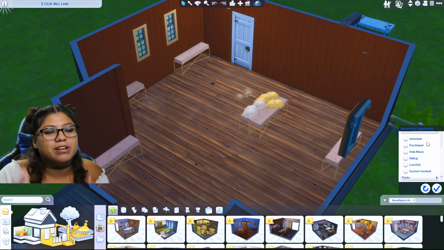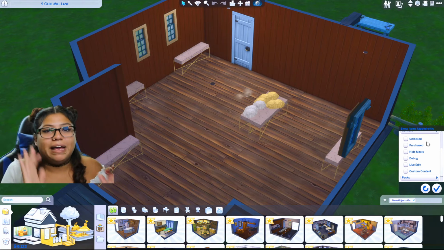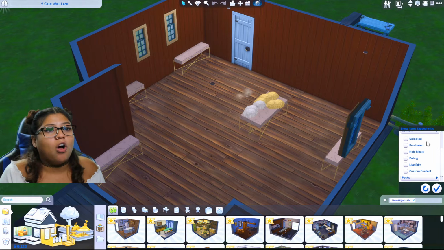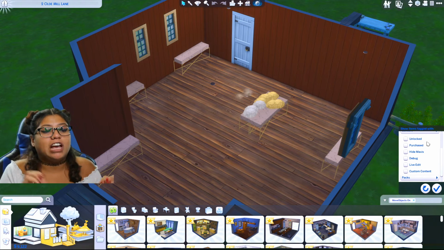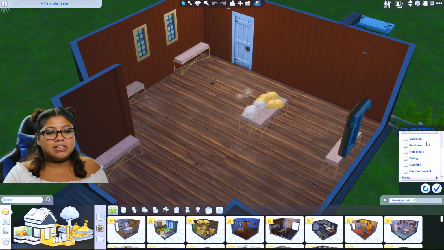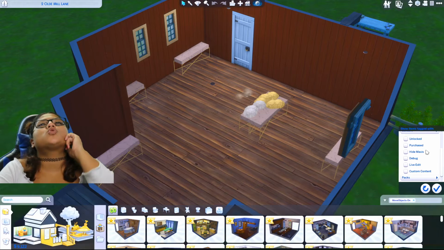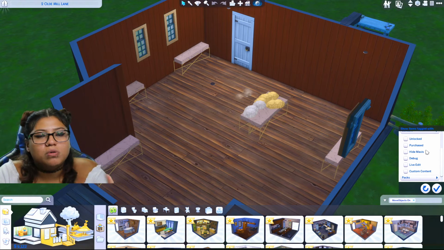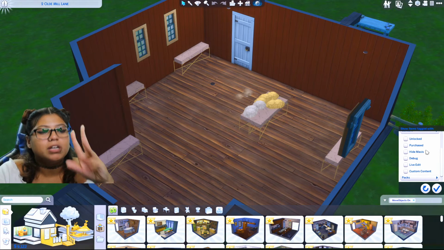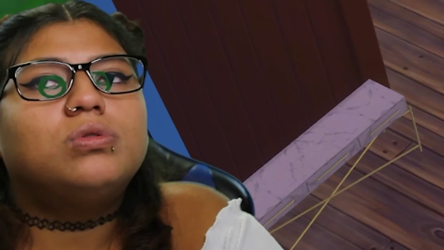So that way my computer is not taking on a huge load at once. And that has improved my gameplay and my wait times and all that when it comes to build buy. I freaking love it for that. I'm sure as a builder, it's even nicer because of live edit and debug, which you can see these options here. They have so much stuff that you can use that is not available to us in build buy mode. So if you're a beginner, pro tip, just look through there. It's like a whole new world for y'all builders, all right?